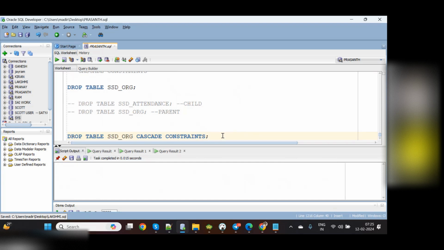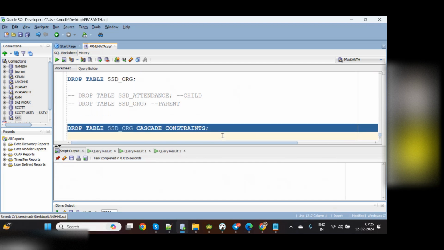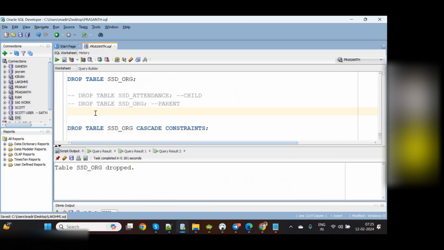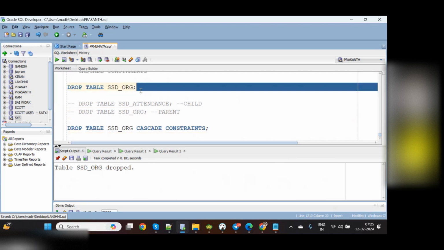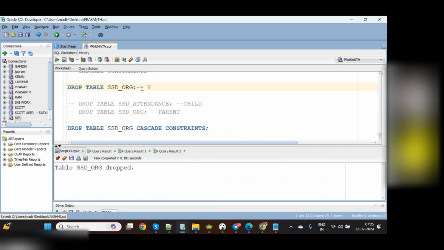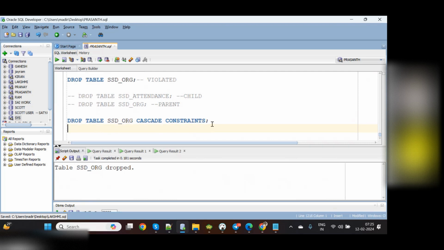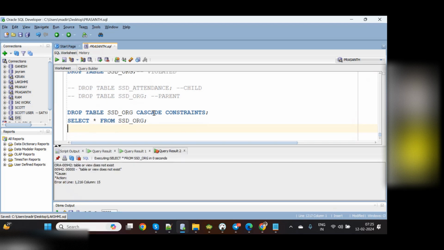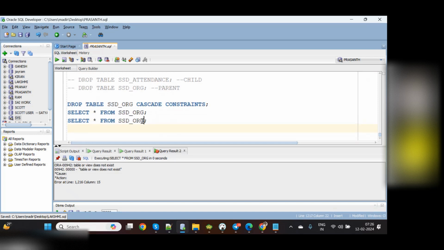Okay, so now you see if I drop with cascade constraints, see, the table gets dropped. Okay, so here it was violated, but here you are able to drop. Now if you check our table SSD underscore org, table does not exist. Now shall we see our attendance table?